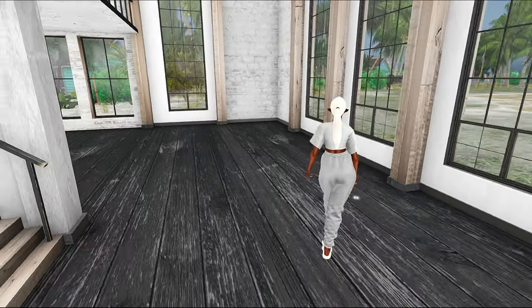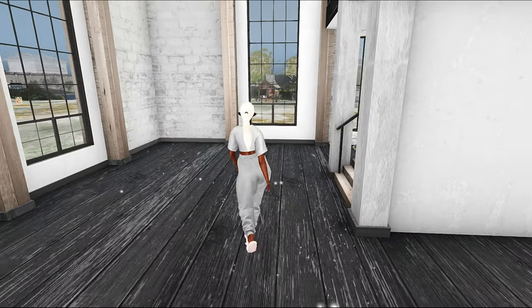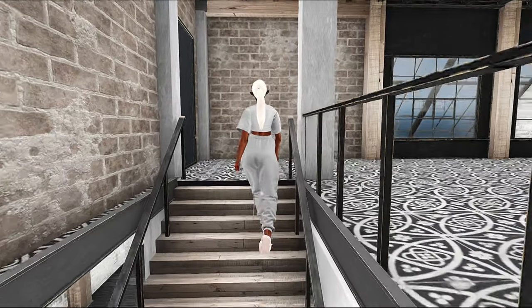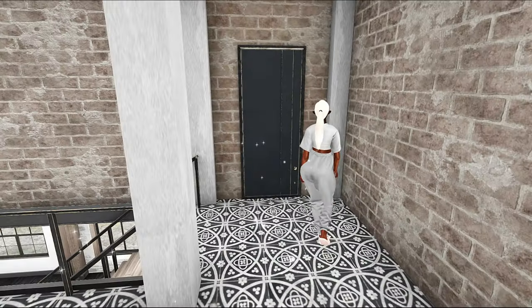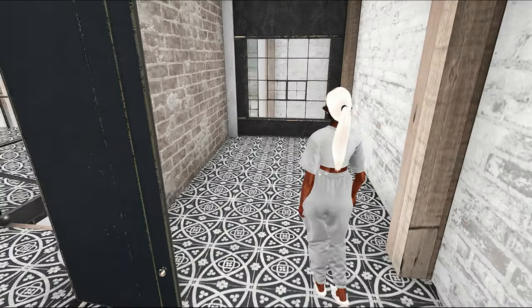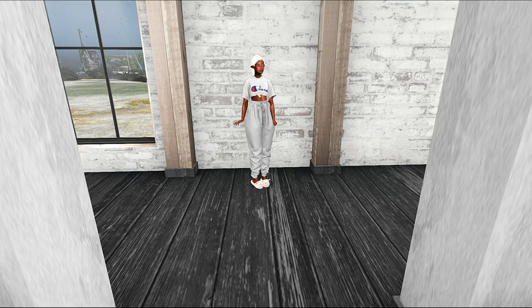Then there's a little walkway and then you have this big open plan space — you guys know I love a good open plan. Then you go upstairs; it is a loft type skybox. When you come in you just have this big open space, and then beyond this door is another open space. So let's head over to my spot now.